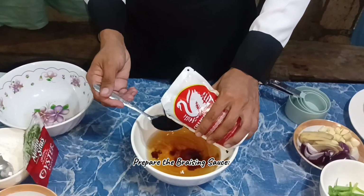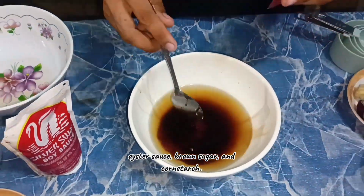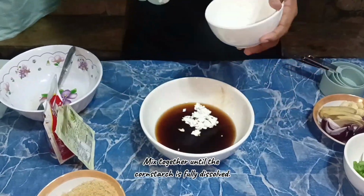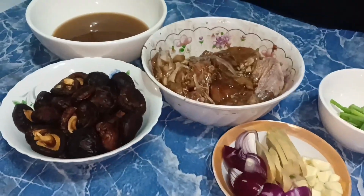Prepare the braising sauce. In a separate bowl, combine the water, soy sauce, oyster sauce, brown sugar, and cornstarch. Mix together until the cornstarch is fully dissolved. Set aside.